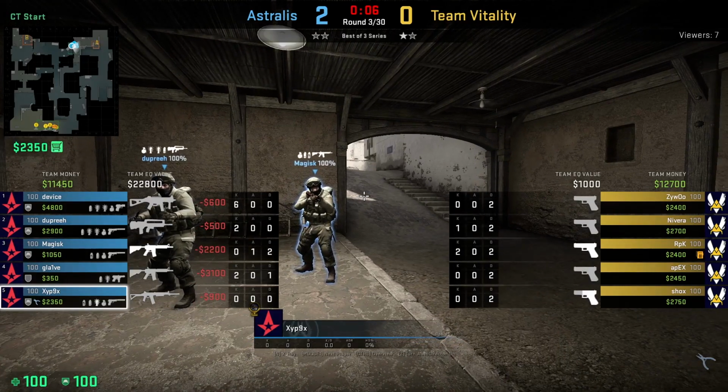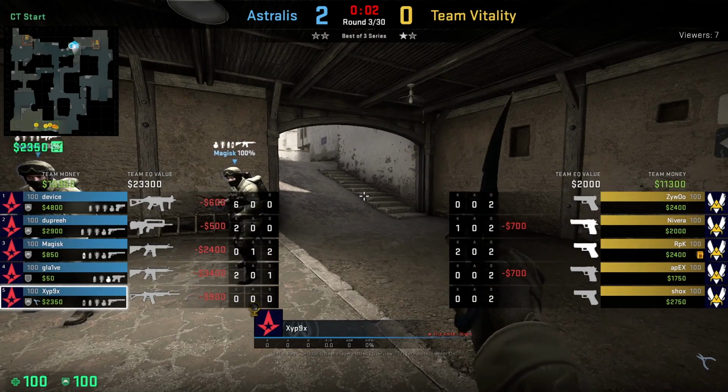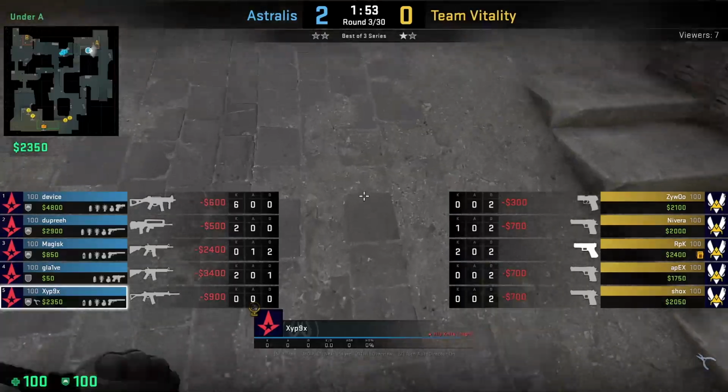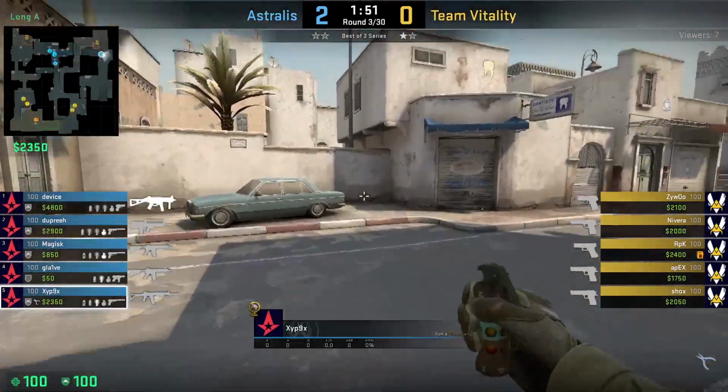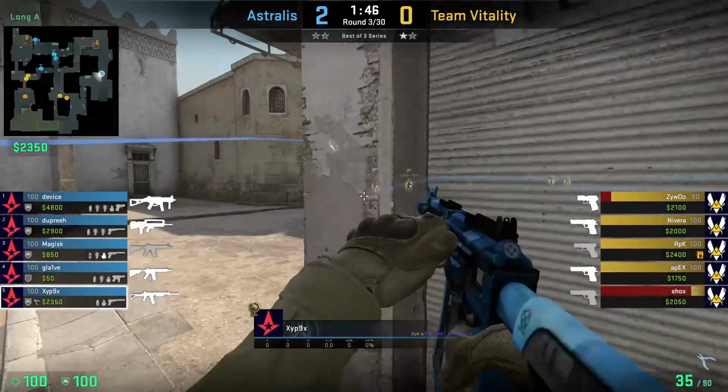Xyp9x is the long A player on Dust 2 for Astralis, and today I'm going to show you some things that he does that you can implement into your own game. Starting off with this first round, he's going to be throwing this flash over the wall, which I'm going to be calling the Sun Flash, and then he throws a Molotov towards the doors.